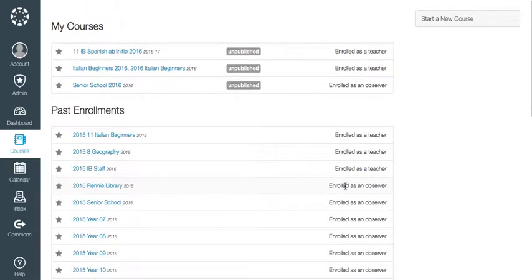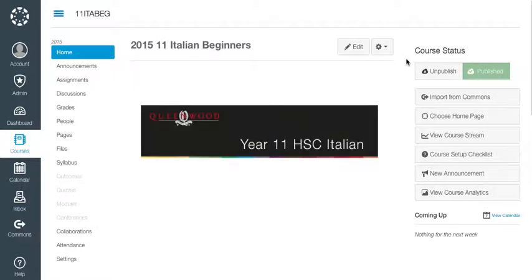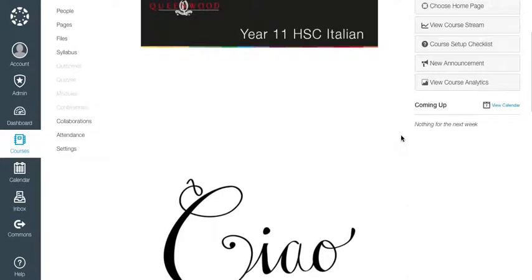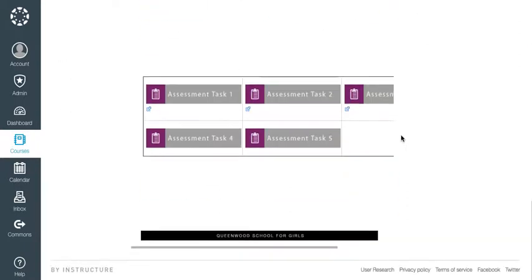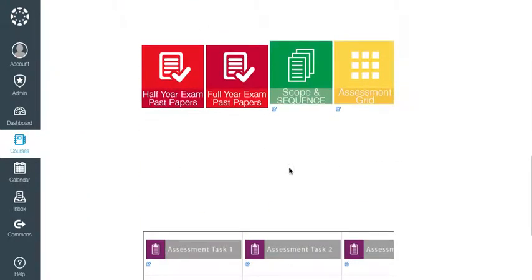I'm just on the teacher version, so I'll show you what one looks like as a student version. So this is what your courses will look like. So English, history, math, science, will all kind of have the same layout. All right, so you can see that you've got here on the left hand side, you've got your home, which is a title, and you've got these buttons here which will be really handy for you to use.